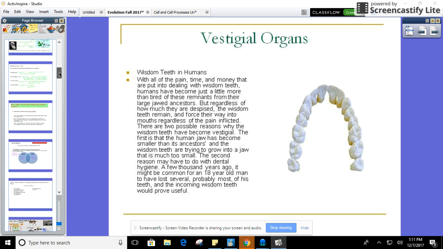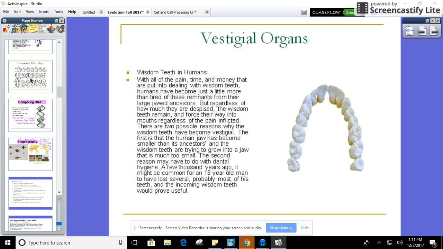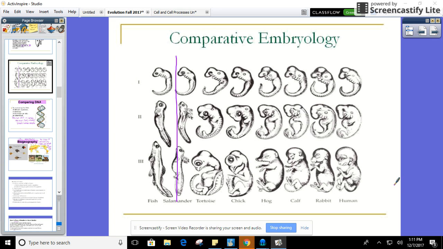The next form of evidence is comparative embryology. Darwin took a look at embryos, and this is actually a very current field. It's called evo-devo, or evolutionary development, where scientists are looking at when genes are turned on and off during development of embryos. You can see the similarities in stage 1, and then different genes must be turned on and off. It's important to mention that Darwin did not understand genes or heredity information. He and Mendel, while researching at some of the same times, did not have access to each other's work.